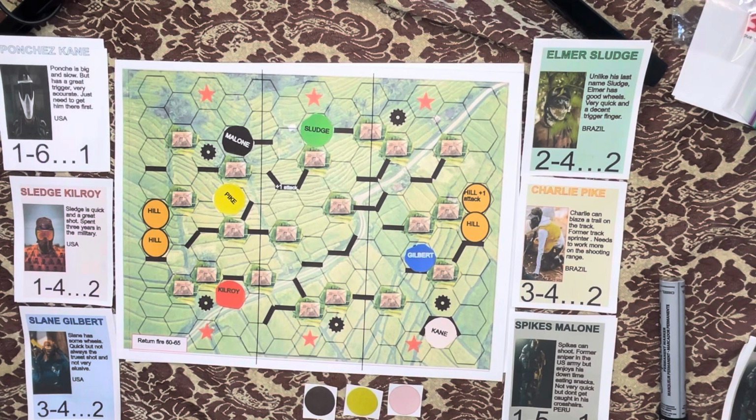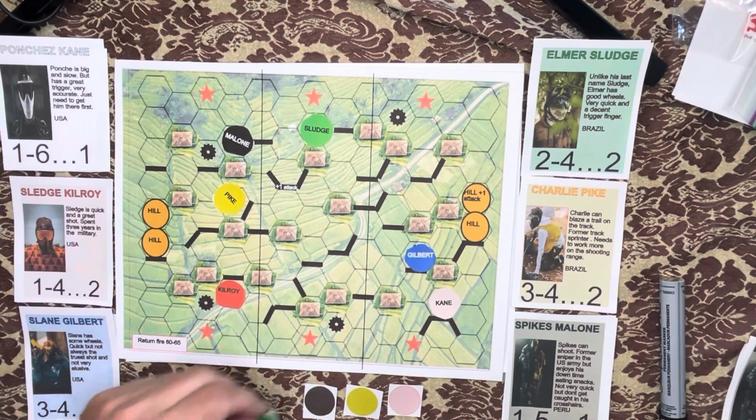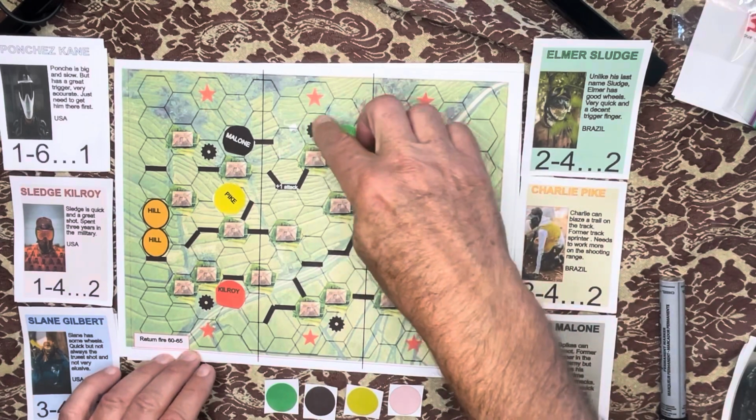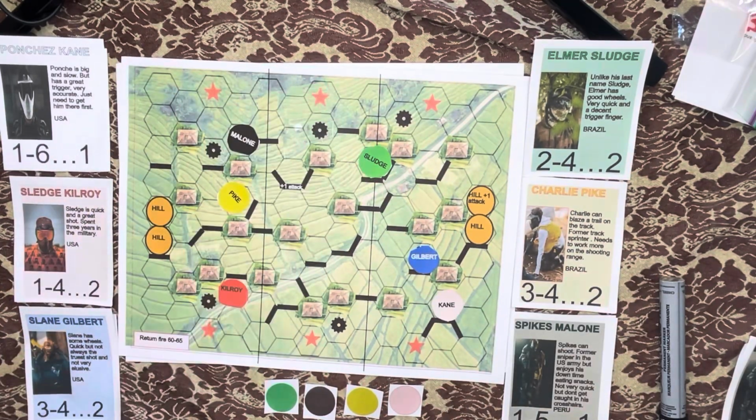Next up is Kane. Pontius Kane can move 1. He's going to move on to there. Next is Sludge. He can move 2. Let's get him out in the open here. 1, 2 behind the wall.